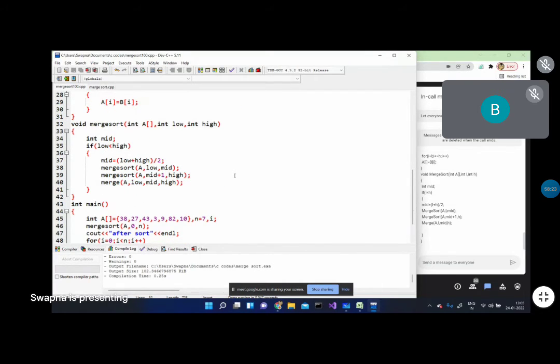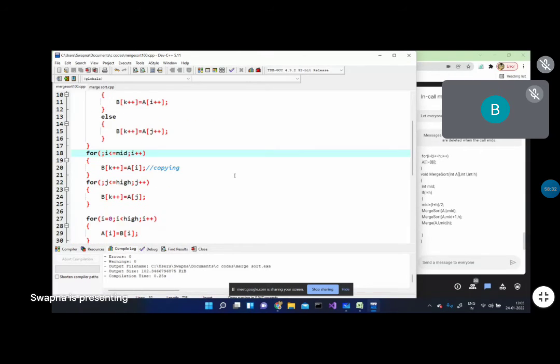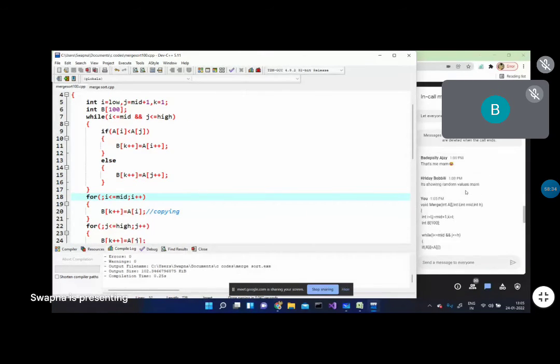To make the low equal to comma low. There is no mistake over there. Plus 1 high 100 while I is less than or equal to.